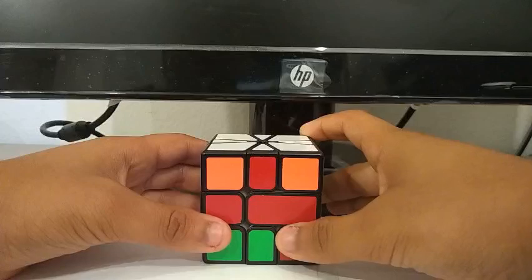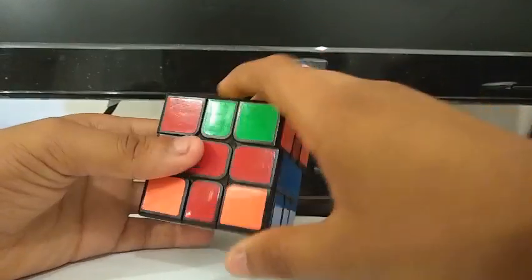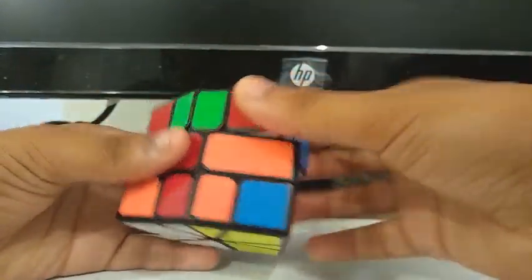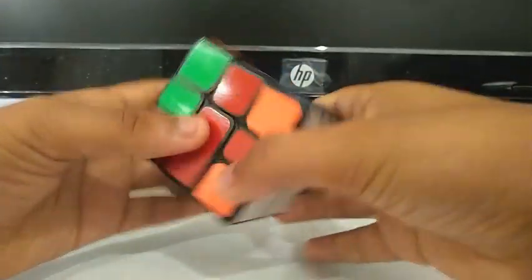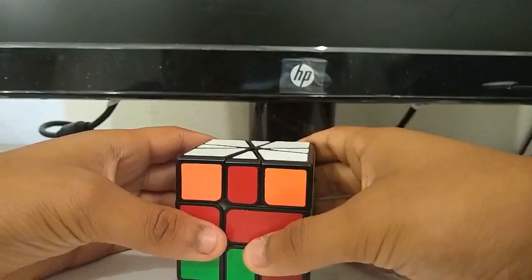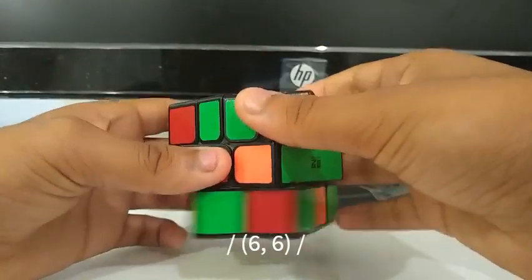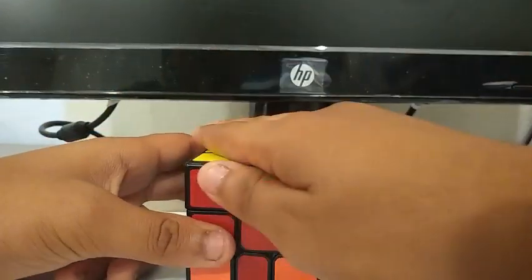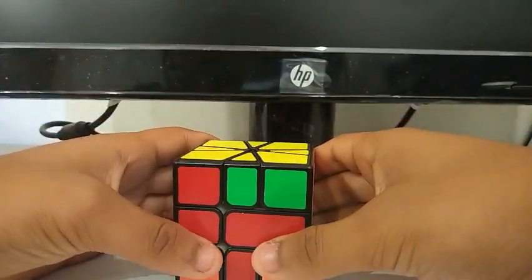Now what if you have to permute your corners on the other side, but your equator is like this? If you perform an algorithm when the equator is like this, it'll feel really awkward. So what you need to do is flip the whole cube, and then do this algorithm: /6, 6, /. As you can see, the yellow is on top and the white is on the bottom. And I can just permute the corners.